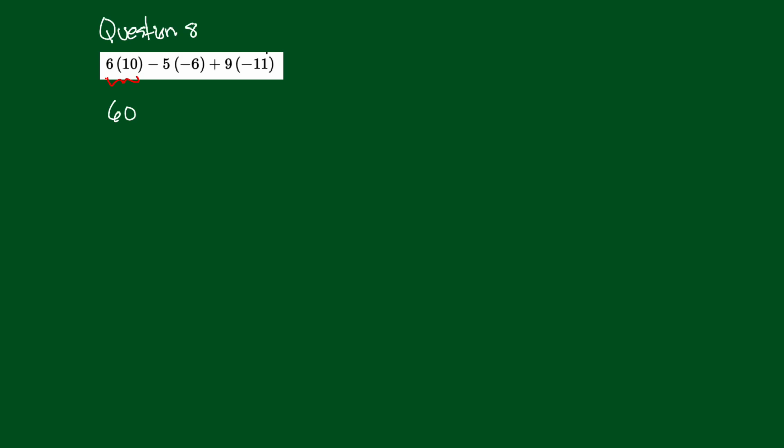Now, here's how I'm going to work this. It's not really true, but it works. I'm going to think of this as, it's really minus, right? Minus what? Minus 5 times negative 6. But I'm going to think of it this way. Just forget that for a minute. I'm going to think of this minus sign as really a negative. So I'm going to think of it as negative 5 times negative 6.